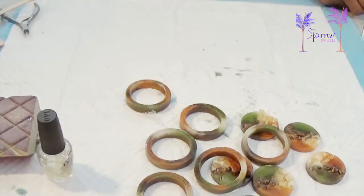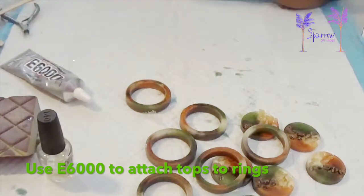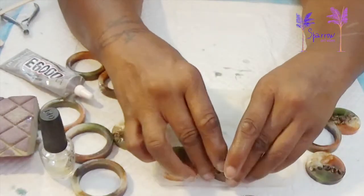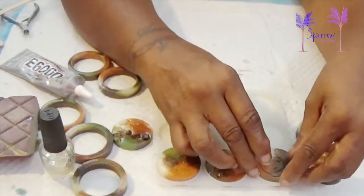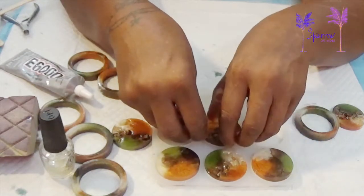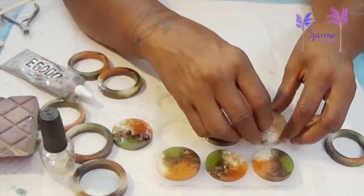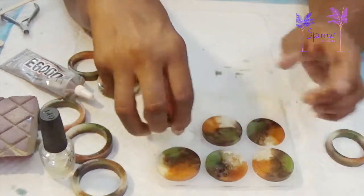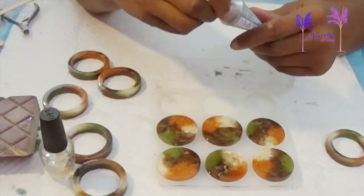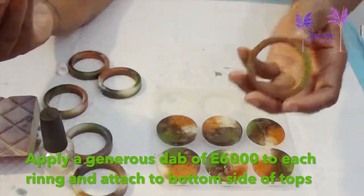So we get our E6000, and I like to set these back inside the mold as a way to hold them, particularly where they have the stones on them. Hard to keep them level, so at least if you put them back in the holder, they will stay straight. And then we'll take some of our E6000. And now you get to actually see what.